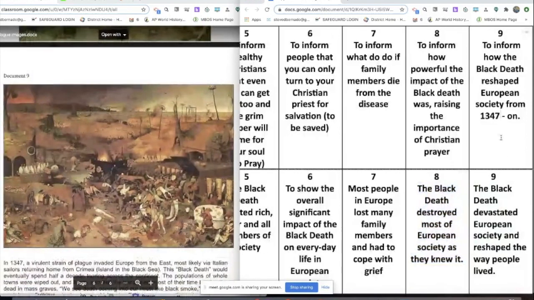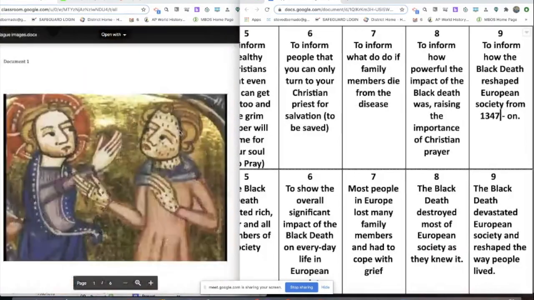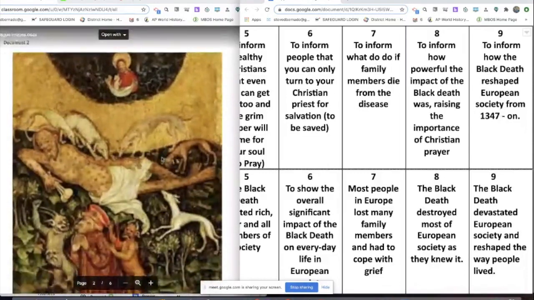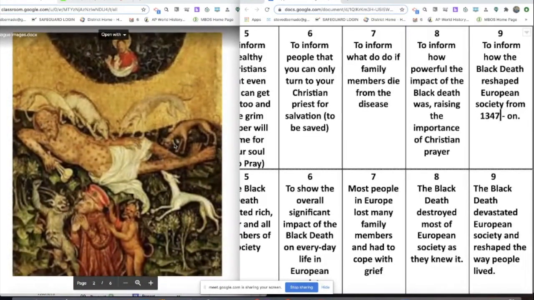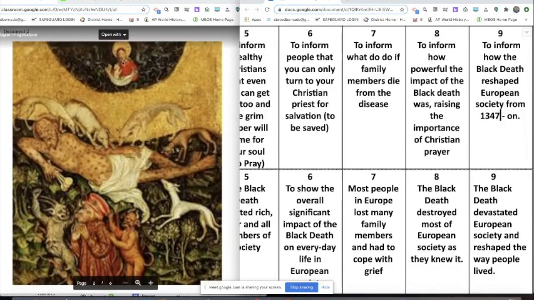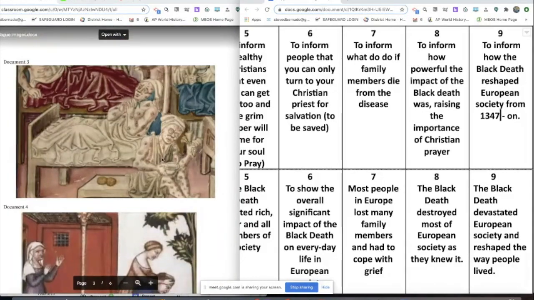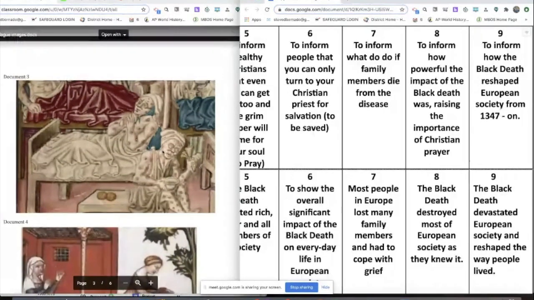Image 9 is another image that reflects death and destruction. Now, if you go all the way back to image 1, you realize there's a progression here. You have one person that's sick and they're looking for guidance from the Catholic Church, influence of the Catholic Church. 2, somebody that looks sicker, that looks like they're on the edge of death and now they're sinking into hell because they're not following the guidance of the Catholic Church. So they're going to hell. Now you have multiple people who look like they're even more sick. This disease is advanced, multiple people together dying from the disease.